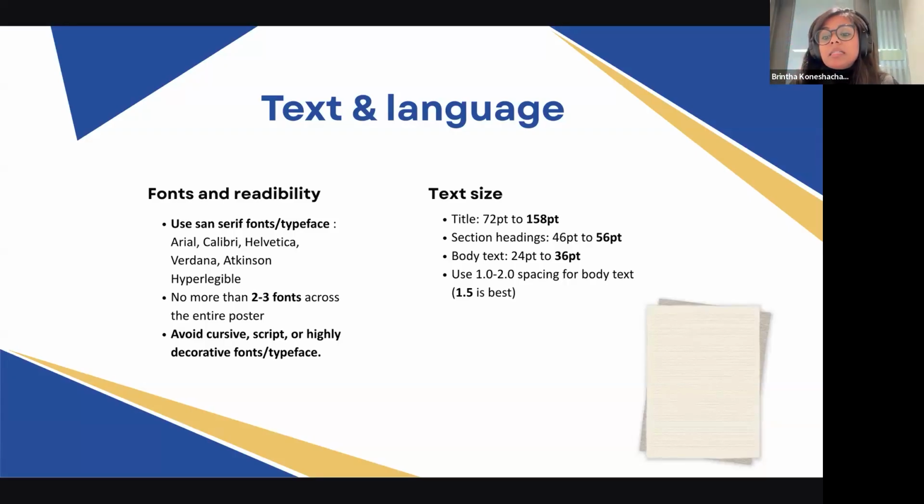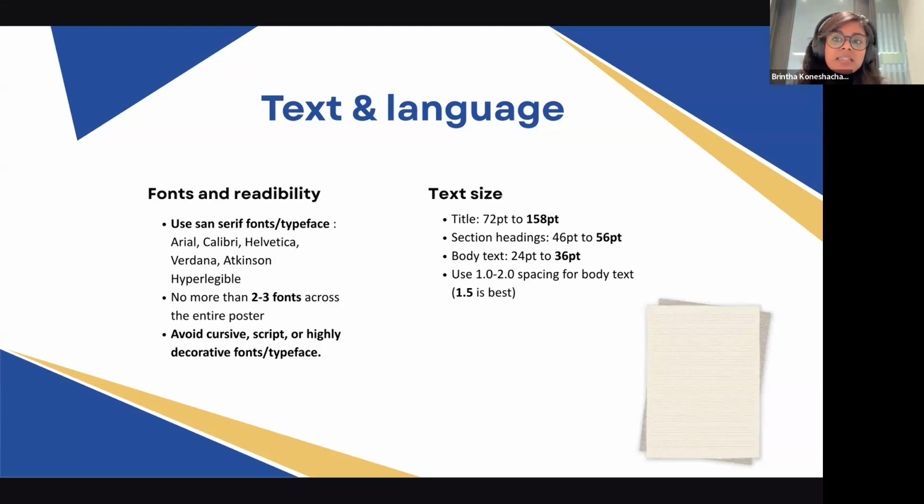We also recommend not using more than 2 or 3 fonts across the entire poster to avoid visual confusion, and to avoid highly cursive script or highly decorative fonts or typefaces.